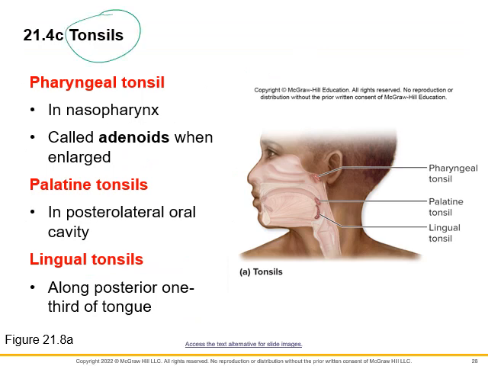Tonsils, I'm sure we've all seen swollen tonsils either on ourselves or on children. We're going to come back and talk about these when we do respiratory as well, but you can see there's the pharyngeal tonsil, which is here, and the palatine. That should make you think of, remember the palate? We had the maxilla, and we talked about the palatine bone, so then there's the palatine tonsil. And then we have the lingual, and you can see it's kind of under the tongue.